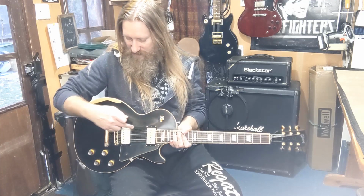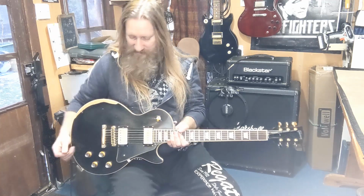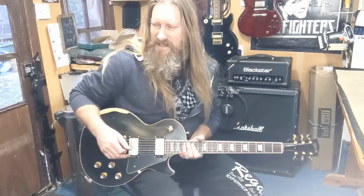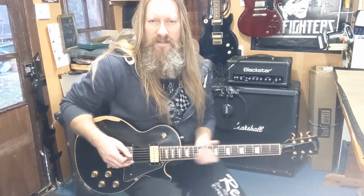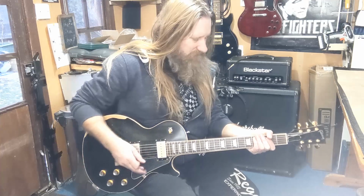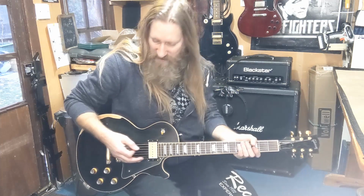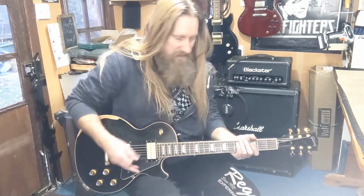I'm really interested to hear what this pickup sounds like. Let's go. Let's have a go. I've just got it on a kind of Black Star kind of crunch, really. Nothing special, nothing high gain. It's just a crunch channel. Just see how this sounds. We'll just change the sounds a bit and try some clean and all that kind of stuff.